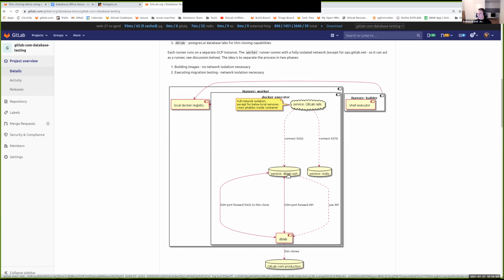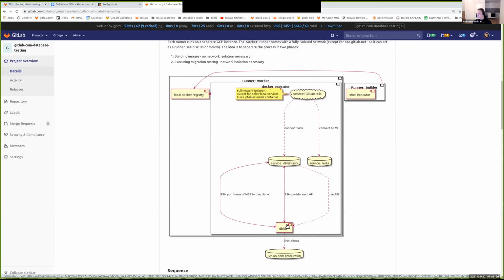What we do here is run a service that performs the same steps as we just saw in the demo: SSH port forwarding to the API, using the DBLab CLI to create a thin clone, and then port forwarding that. It looks like a Postgres from the outside. It exports the Postgres port, but in fact it just forwards to the database lab instance. This is the only hole in the network here.